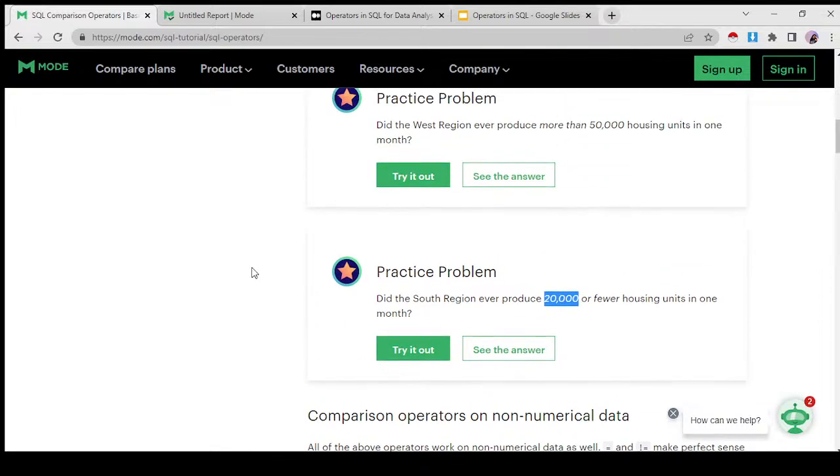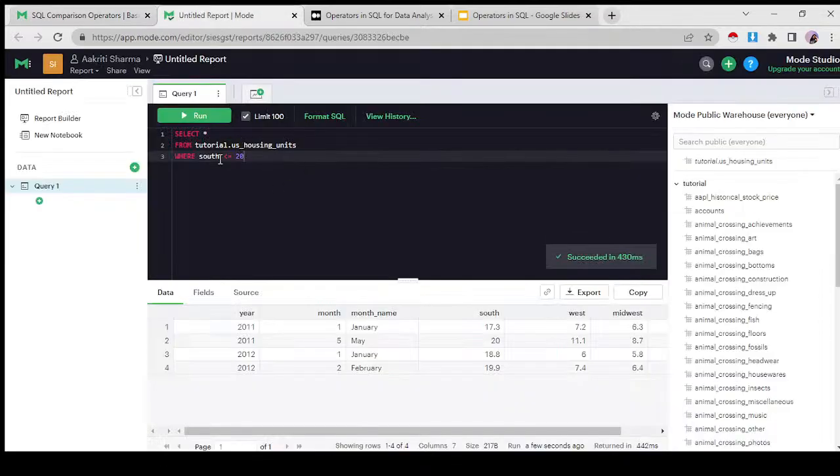The next thing is, till now we have worked with numeric values, right? For example, now I don't care about what the housing units were, but I want to see what the housing units were at the beginning of each year, when the holiday season ends.